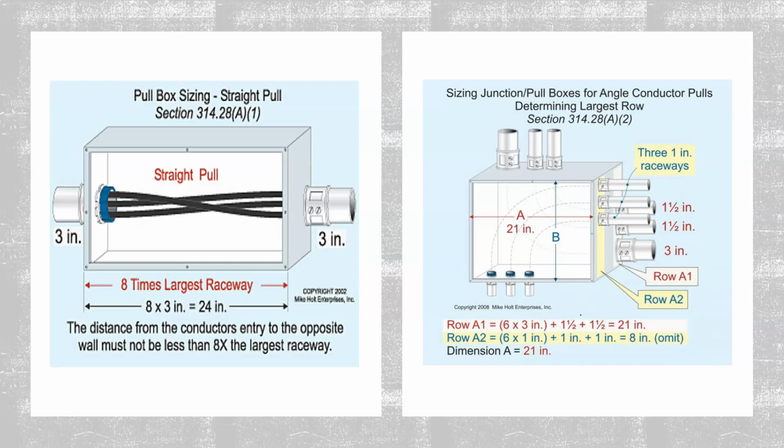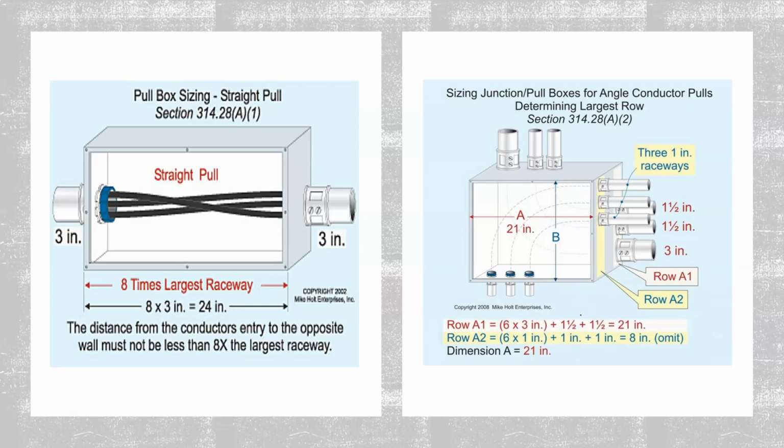And it really helps to understand the mindset of why we want this. The idea is that we want enough space so that once we pull those conductors in through the first raceway, we can bend them back down and pull them out through the second raceway. You have to keep in mind, if these raceways were only 2 inches apart, you're not going to be able to bend that wire tight enough without damaging it to pull it into the second raceway. So we want that distance between them in order to do that without damaging the conductors.